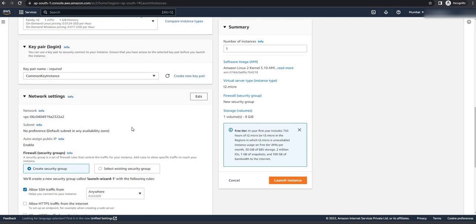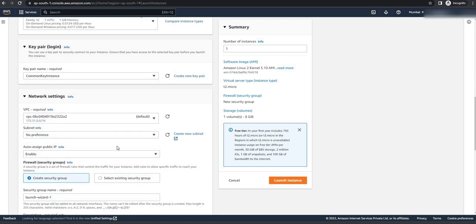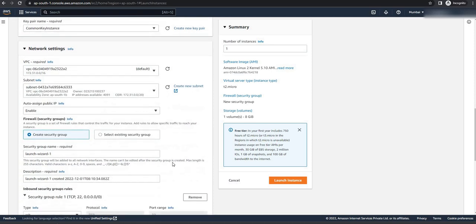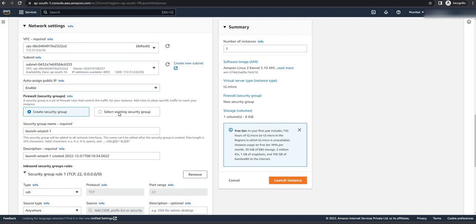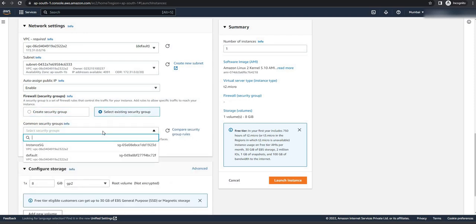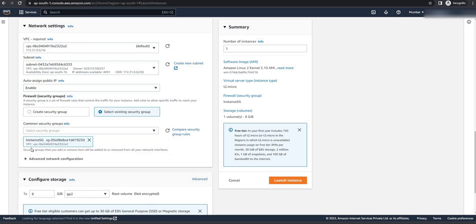Scroll down. Now click on edit. Now this instance will be in a different availability zone. To select a different availability zone, click on 1B here. Scroll down. Click on select existing security group. In the dropdown menu, select instance SG.